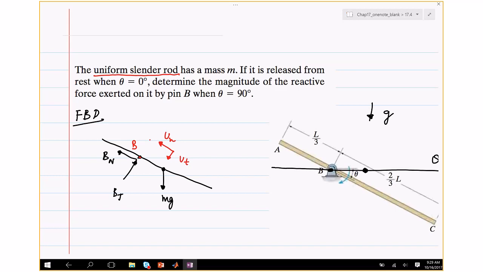If you put it right here, it's not going to move though. It's midway, so this has to be L divided by 2, and then this is again L divided by 2. So the drawing is not quite to scale, but it should be midway. Okay, so equations of motion.